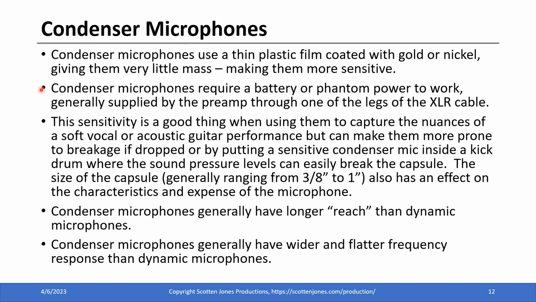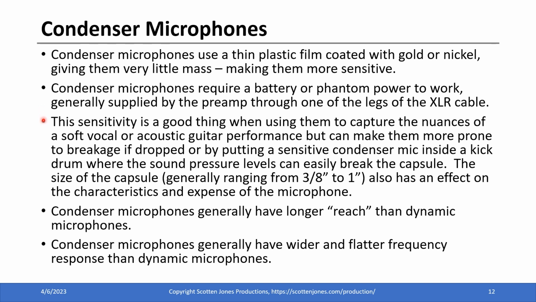So you can put a little filter on the channel when it comes back to the mix board, and you can filter out the 0 hertz power signal and just have your sound signal and not have it interfere at all. So you can feed power out to the microphones, or you can also use that power to power direct boxes if you're using an active direct box, and we'll talk about those in a few minutes. But if you're going to use a condenser mic, you're either going to need a battery in the microphone, or you're going to need to turn on phantom power for that channel, and most mixers have that.